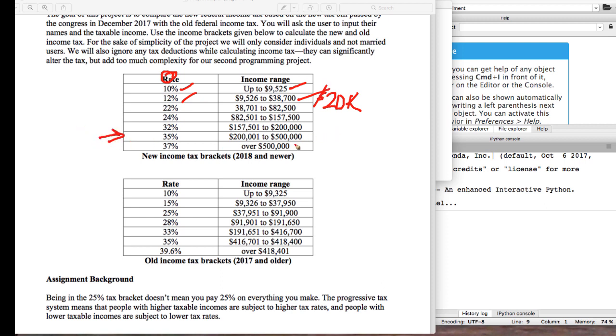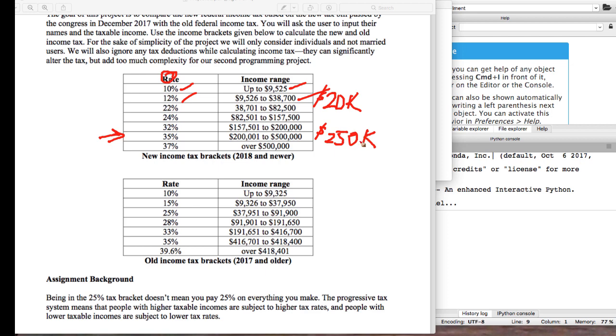So let's imagine you have 250,000. Then you're paying 10% on the first 9,000, 12% on the next, whatever that is, another $30,000 in there, 22% on the next, whatever that is, $40,000, and so on.